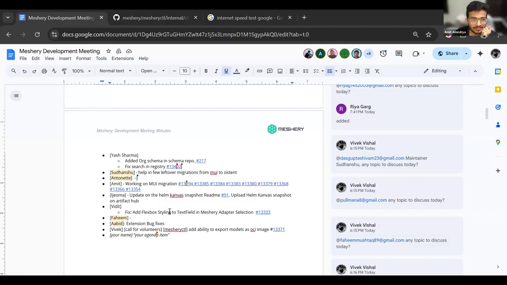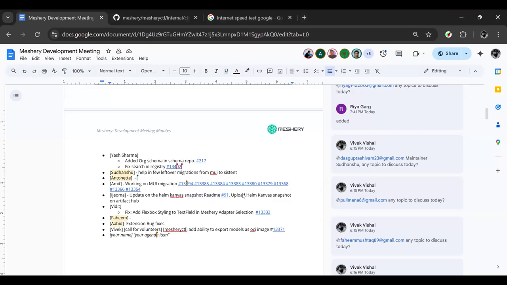That is all of it. Thank you, Amit. Anyone who would like to take a look at how the UI is migrated and would like to contribute in this area, I have shared the PR links in chat. Next up, we will have an update from Ijoma on the Helm Canvas plugin. Ijoma, can you please share this update?